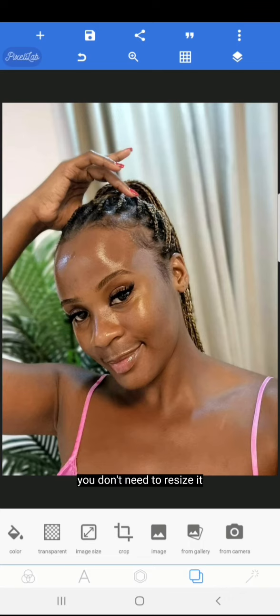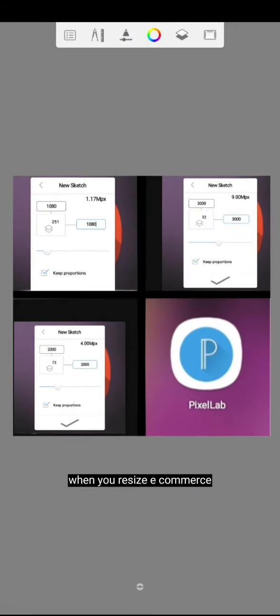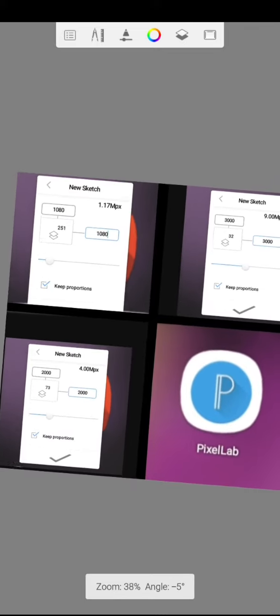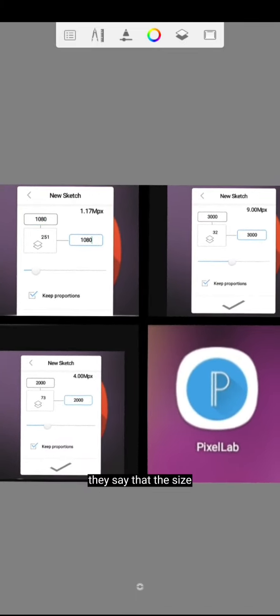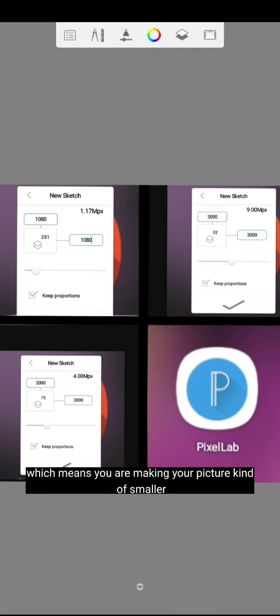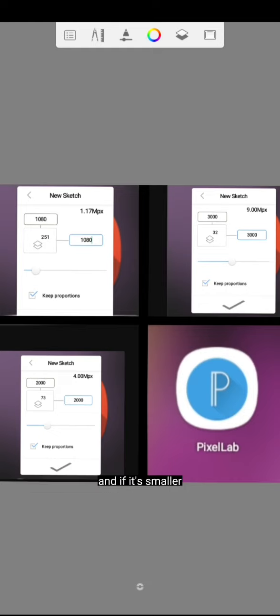You don't need to resize it, because this resizing of a canvas, there is something you guys need to understand about it. When you resize a canvas and you import it, there's every tendency that the size won't be the same size as your picture, which means you are making your picture kind of smaller. And if it's smaller, you will have a small area to do your shading, and by so doing you start having problems.